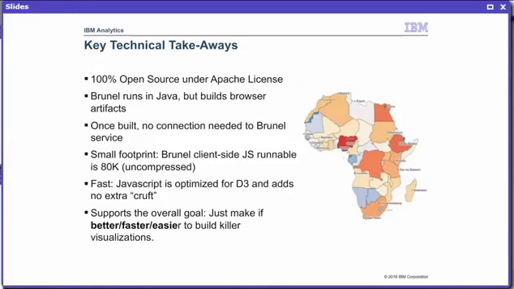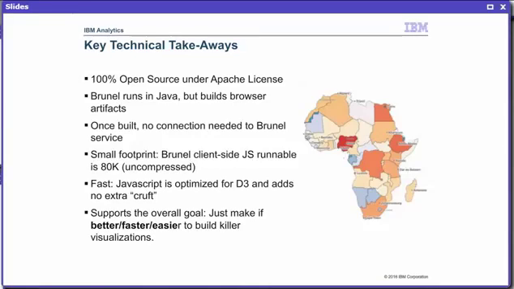So, summarizing some of the key technical points here, this is a 100% open source solution under an Apache license. So that basically means you can download it, use it for free, anything you like. We provide this because we believe that the core facility of what we need in the modern world is to be able to understand data. And we think that a lot of applications will build on those solutions, and ways to do that are good. They should generally be available. And frankly, we shouldn't be making money off just displaying the data. We should be making money off how we use that in applications and how we make the whole task easier. Brunel is one part of that step.